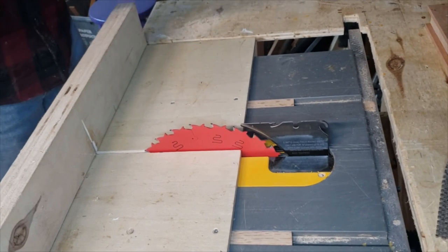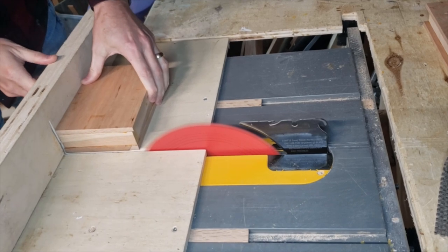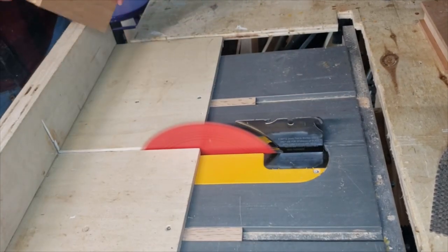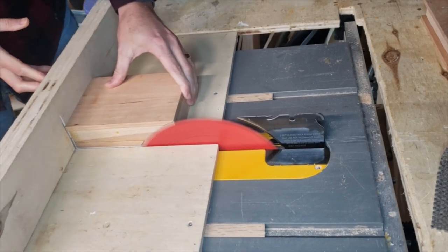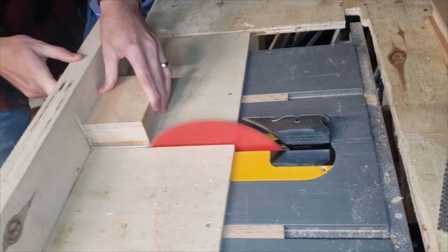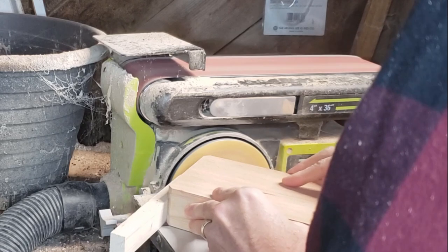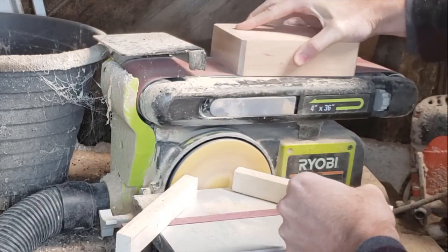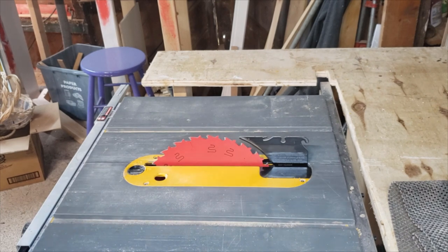Next is back to the table saw — all I'm doing here is cleaning up the edges and ripping off the overhangs on the lids. This really cleans up the edge of the boxes nicely. I just sneak up on each side, taking a skim off to get rid of the lid overhang and any glue, making a nice clean flush face on all sides. That gives me a nice — square in quotes — box, because odds are it's probably not perfectly square, nor does it need to be. The top just needs to fit the bottom, and since they were built together they will. Then it's over to the sander to knock off each corner and sand each face on the box so it's a nice clean box.